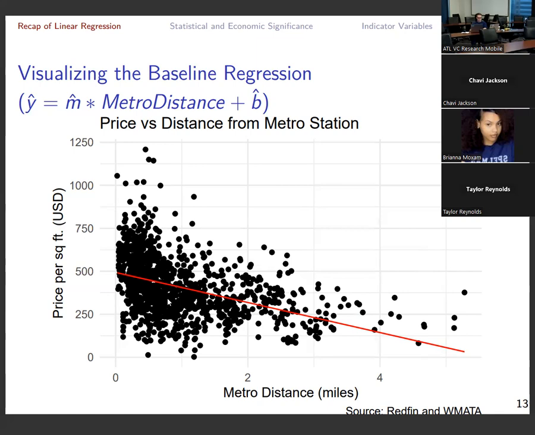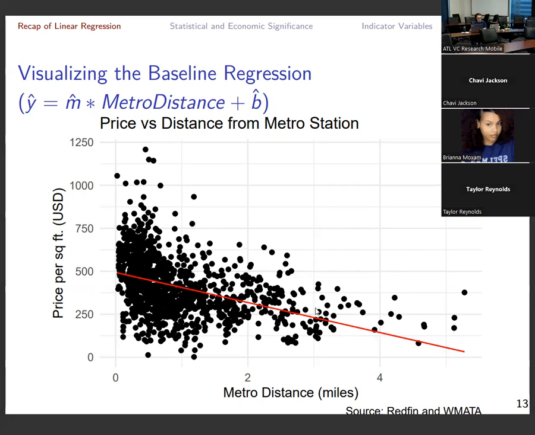The ones that are closer. Yep. So the standard error on my coefficient that I estimate in my linear model is going to be very, very, very small for this part of the data, homes less than 2 miles away from a metro station. Whereas I've got only a couple of handful of homes that are 4 miles or more away. And so I will have very little statistical precision in my estimates here if I was just simply looking at a sample of those that are 4 miles or more away from the metro stop.